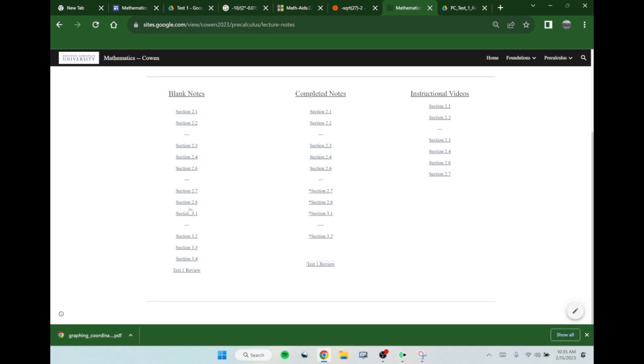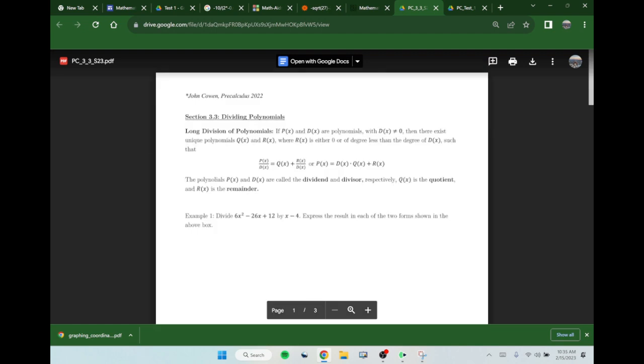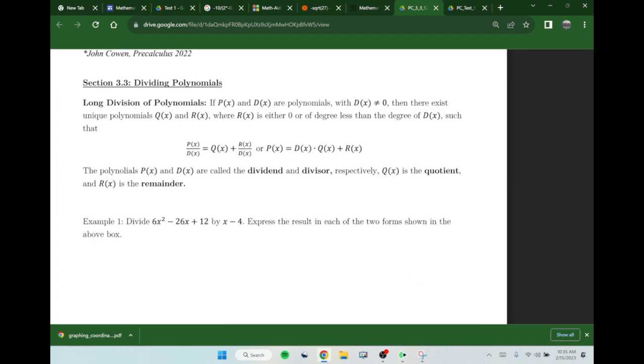Anybody know what section that would be? This is 3.3. Thank you. Dividing. So where do they call it a remainder? Oh, yeah. It's not divided. Okay. They divide it over the divisor and call it that. R by itself is just the R. So which one is which? What do we know about which is which?